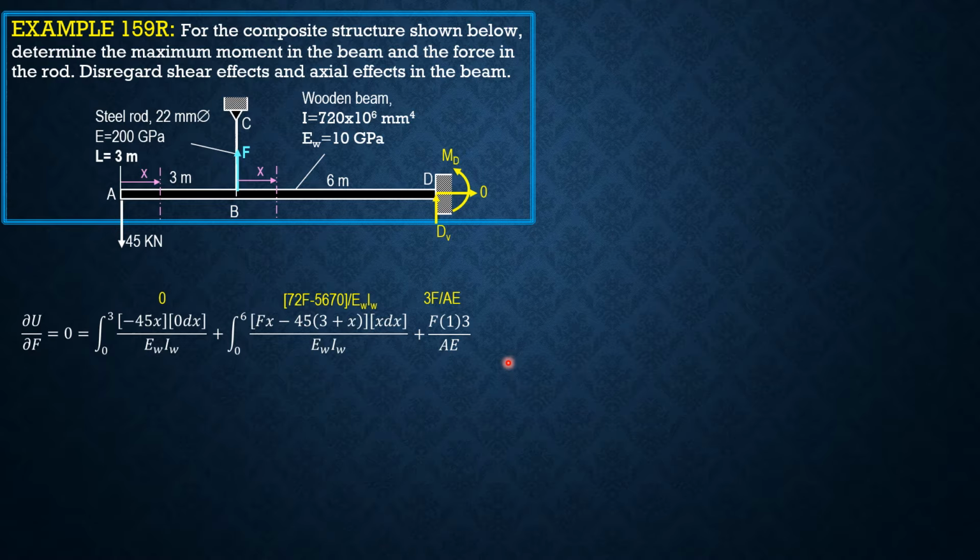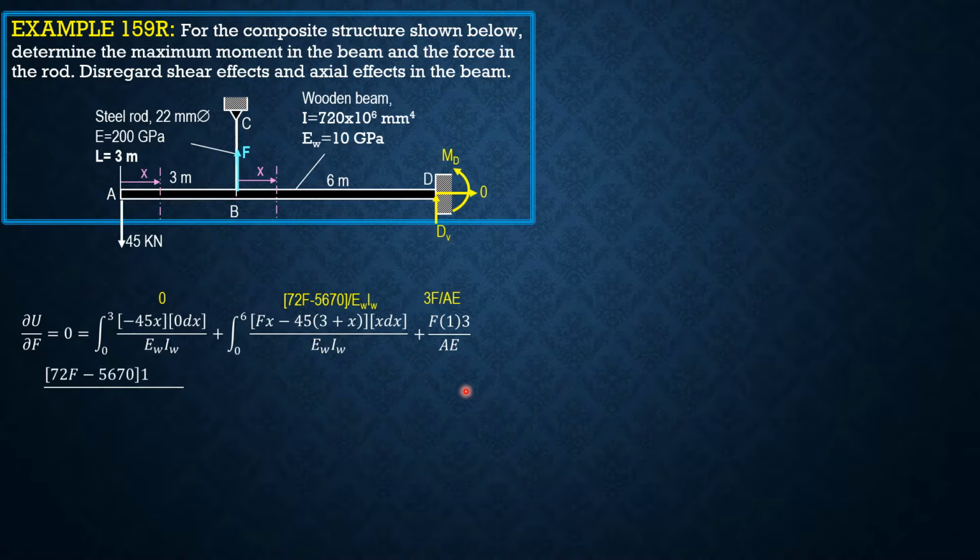To be consistent with the units, remember that you have to multiply this by 1000 to the 4th to convert the numerator to Newton mm cube, because the denominator is Newton mm square, to make it mm. The second term should be multiplied by 1000 square so that the numerator will be in Newton mm, and the denominator is Newton, so it will make mm.